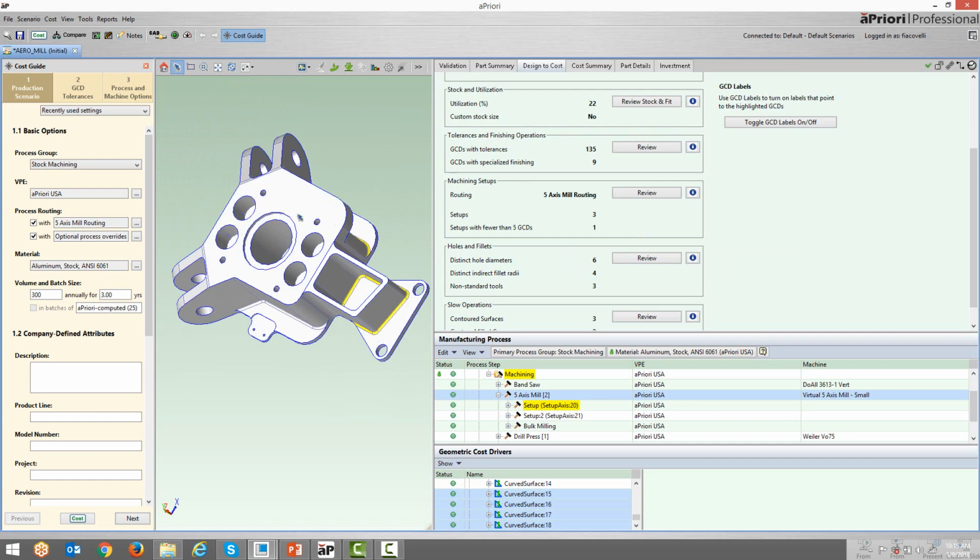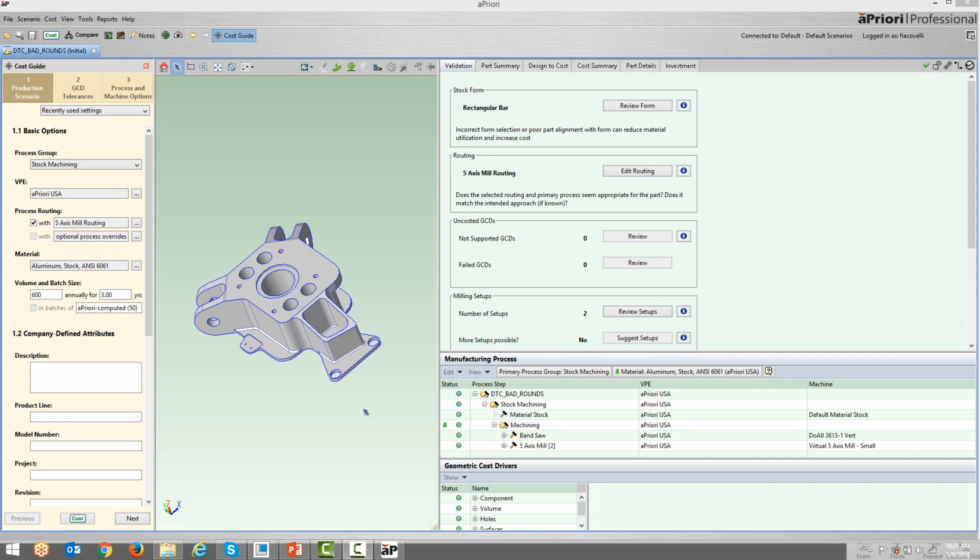What we want to do next is we'll kick over to the non-CAD user side, and then I'll look at an assembly here. So we're now on the non-CAD user side, and here I'm not connected to the CAD system.